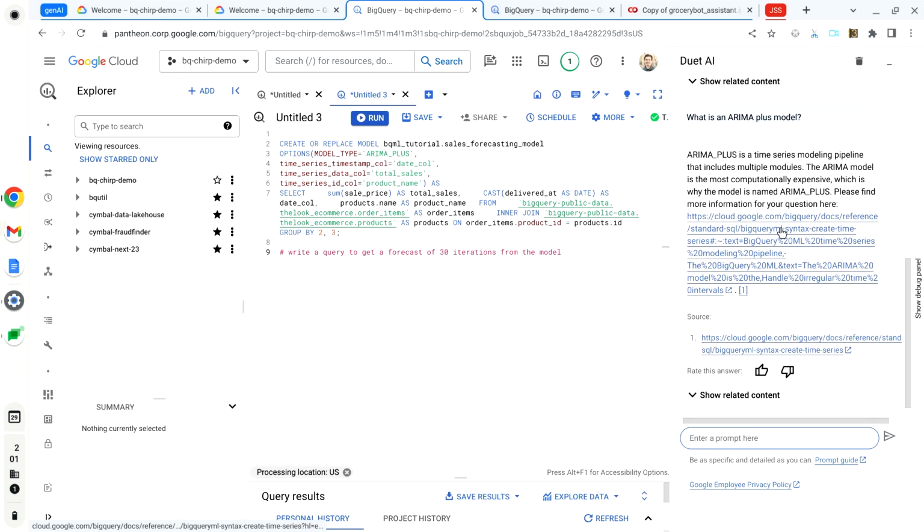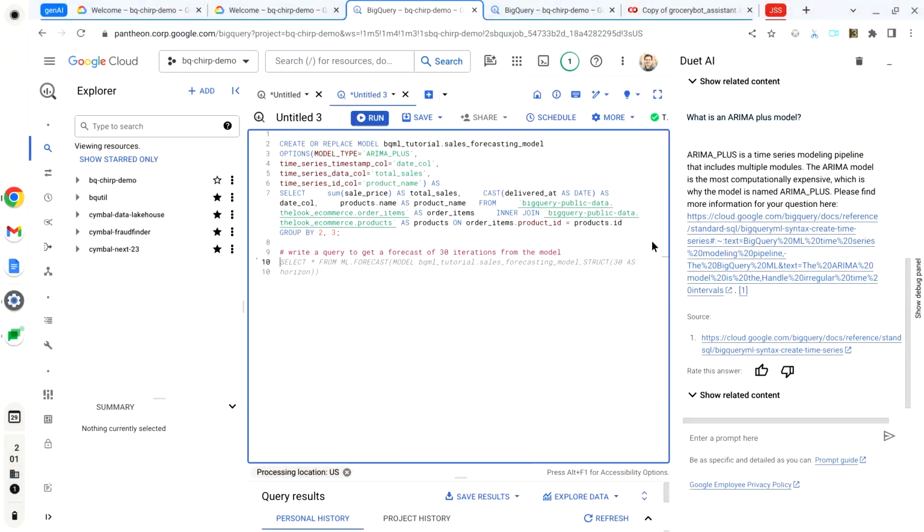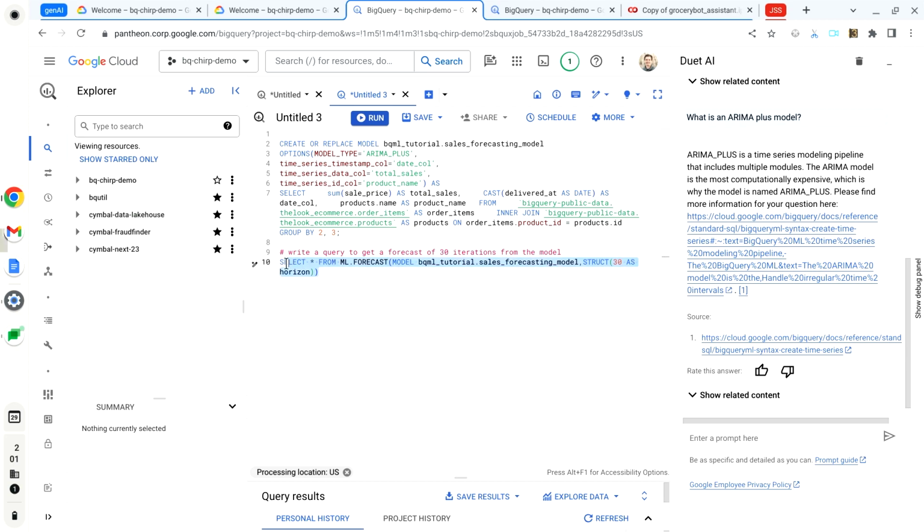Cool. I have some information that's displayed, and basically it's saying, hey, what's ARIMA? Why is this one a little bit different? It gives me the link to do that. In this case, I actually want to get a forecast off of that. Just by typing in this intent, and think of this as a chat turn, as soon as I hit enter, a little wheel spins, and then I get my query back here that I could execute in order to get that forecast.